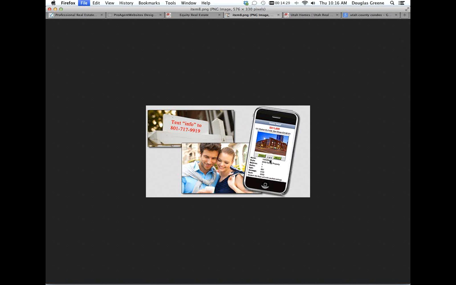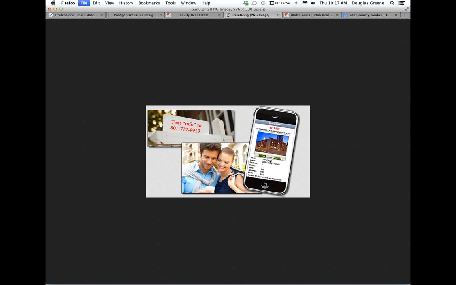So then you can optionally give them a call while they're in front of the listing to ask them if they'd like to go in for a showing, or instruct them of any other properties that you may have that meet their criteria. So again, this text ability that you can add to your signs is really a powerful tool for you to generate leads from people who are sitting in front of the property and really just want to know the price.